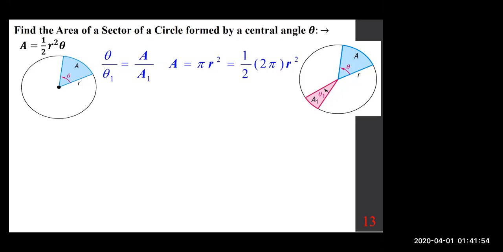Why do we do that? Because this is your angle theta. So if you cover the whole circle, the angle that you cover is a complete revolution of 2 pi radians. Therefore, we're going to say the area is equal to 1/2 theta times r squared, or simply 1/2 r squared theta. Does that make sense to everybody? Is everybody fine with that?